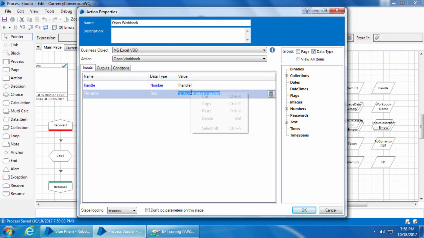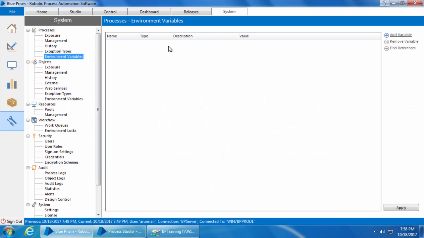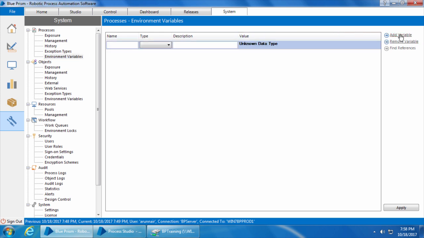I'll copy this file path, close the stage, go to the System tab, and under Processes you can see Environment Variables. If we click that, you see the option Add Variable. Click that and a new line item appears. I'll name it file path, select the type as text, and give a description.